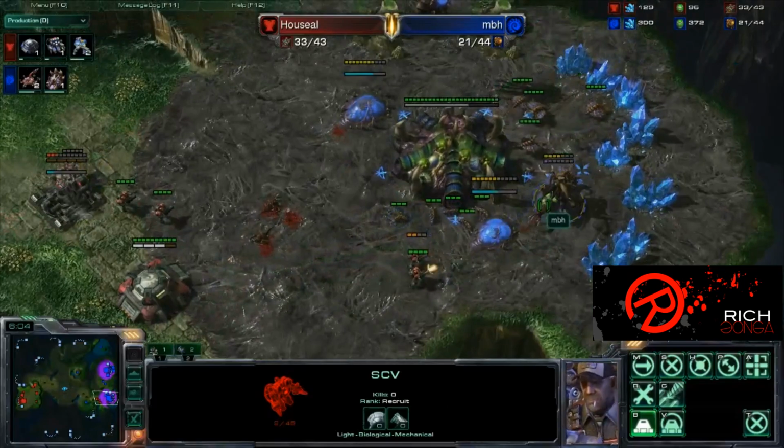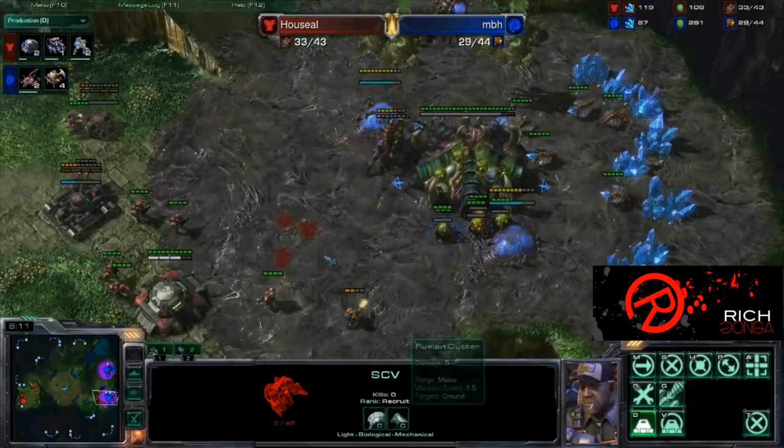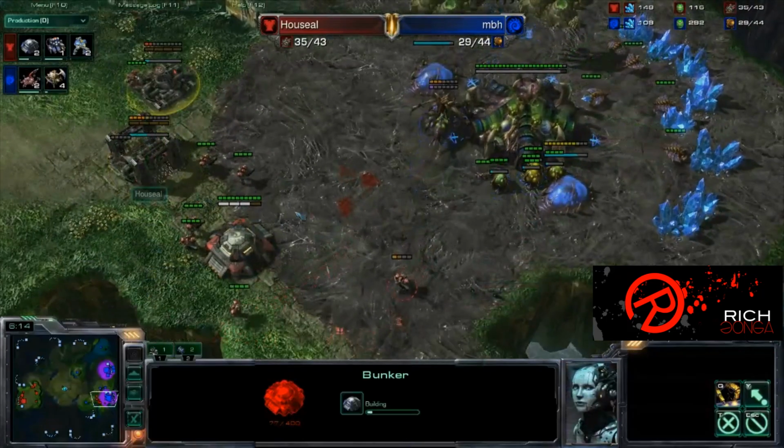MBH now possibly regretting the decision. He needs to start getting Lings out immediately. He does have Roach Warren on the way, that is a great idea from him. Houseal throwing down 2 more bunkers.